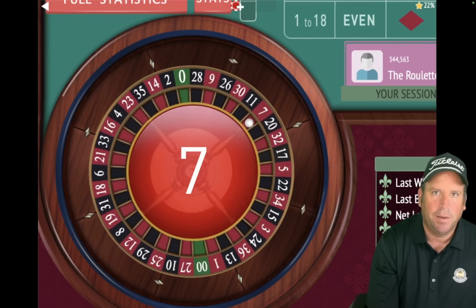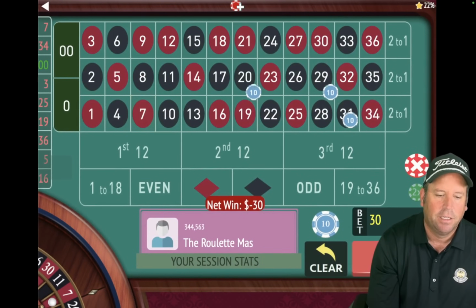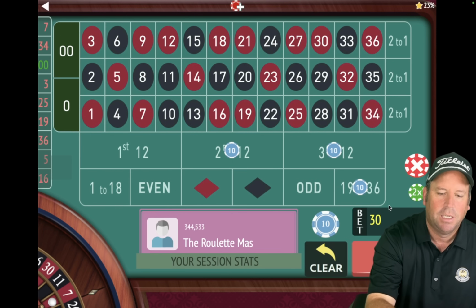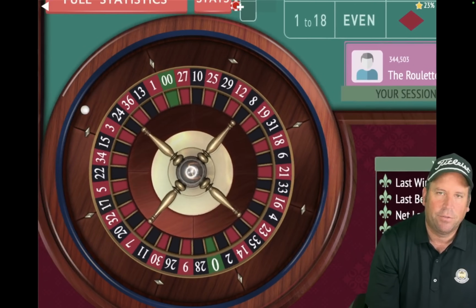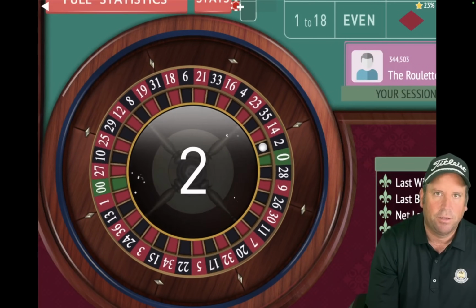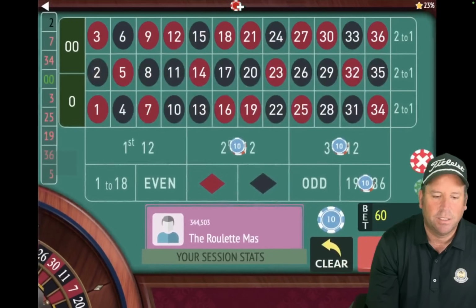But he mainly has it there. That's why I think he said that he hasn't lost this year, is because he has such a high bankroll that he has a lot to work with. And let's double the bet here real quick. It also has to do with the fact that after you get past that 240 level double, I'm going to share with you what he does after that. That has a lot to do with it as well.